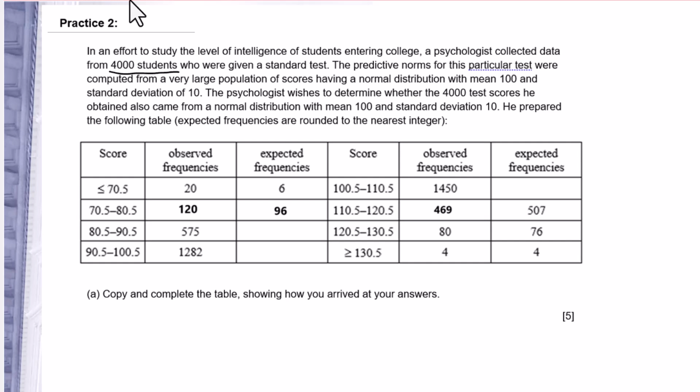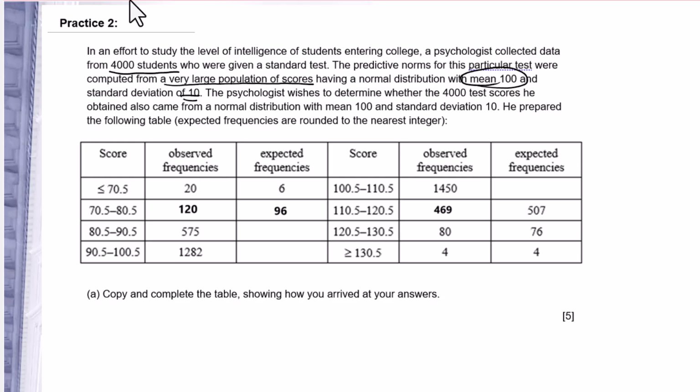The predictive norms for the particular test were computed from a very large population of scores having a normal distribution with a mean 100 and a standard deviation of 10.